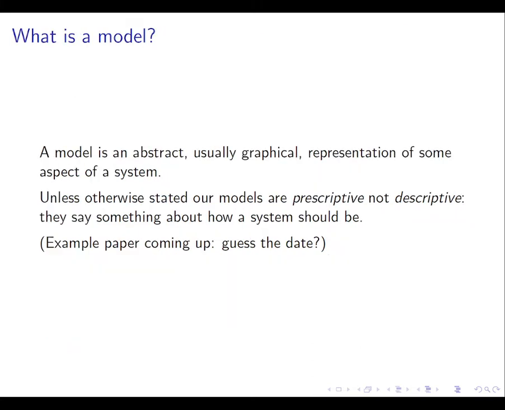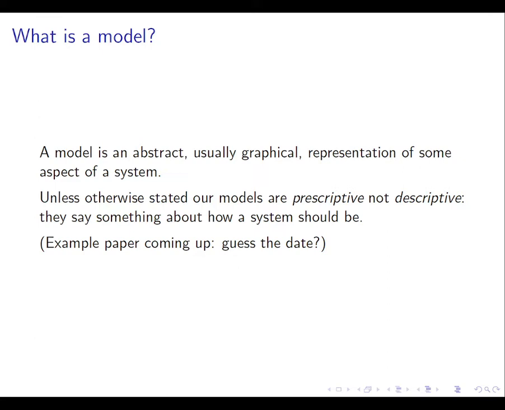So let me go back again for a moment and revisit our one-sentence model now that we've seen that this kind of idea has been around for quite a few decades now. So a model is an abstract representation not of the whole of a system, but of some aspect of a system, which is to say that what we're doing is we are abstracting out some information that is not relevant for the purpose for which the model was developed.